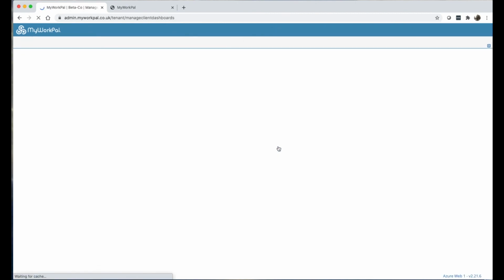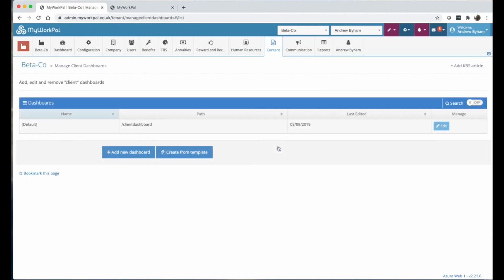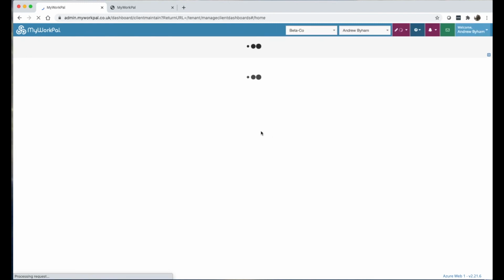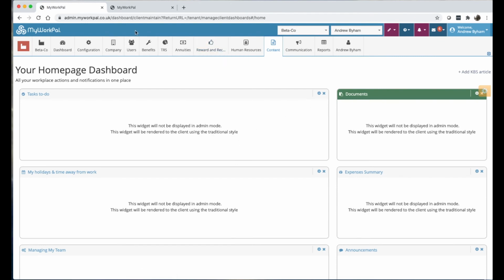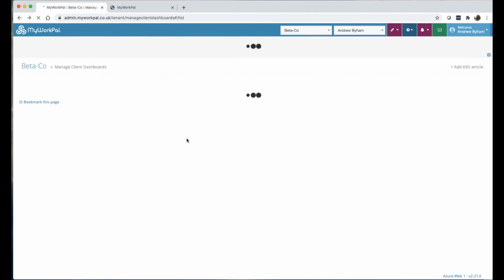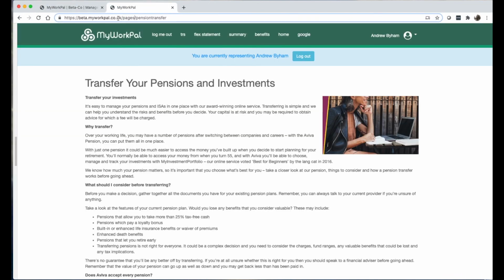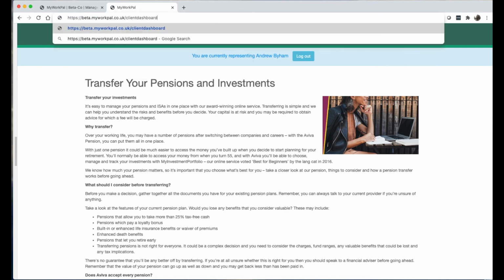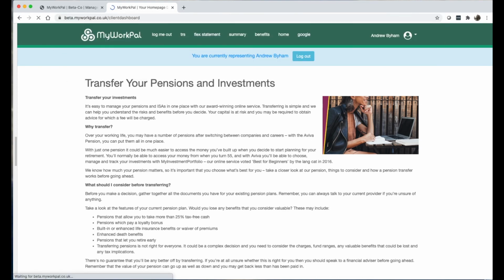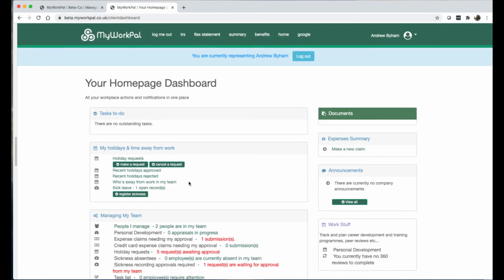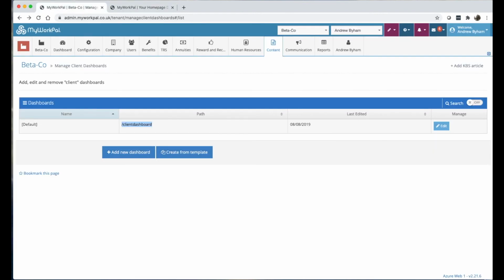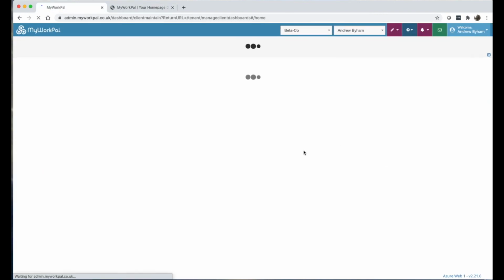Client dashboards, this is where you can create client dashboards for users. So it always starts out with one generic dashboard. But if I just go back a step, actually, that address /client dashboards is on that tenant, and it looks like this. So it's made up of these widgets. If I was to go and edit that, I can see what it's made up of.